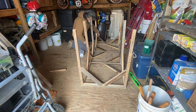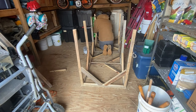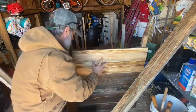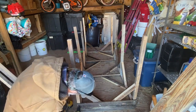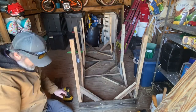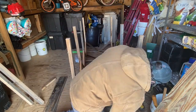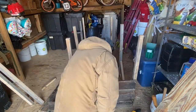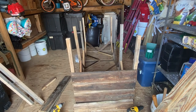Nothing too fancy — just something big enough to fit in the shed and still maneuver around. I wanted it light enough to move by myself. It is pretty heavy, and I'm hoping it gets lighter once the wood dries out. If it doesn't, I have tentative plans to put bolts into one end and slap some lawnmower wheels on it so I can pull it around as needed.